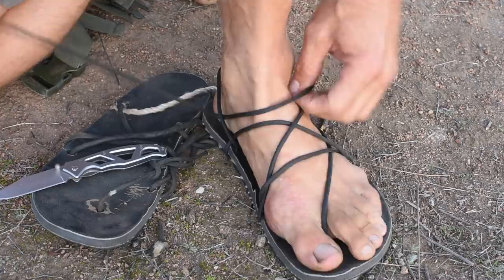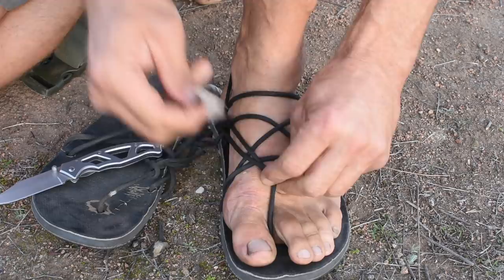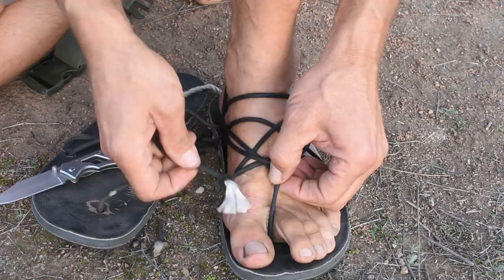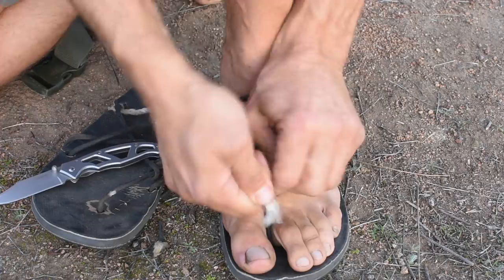Almost finished, now I pull it snug and bring the paracord under and over the toe strap at the front of my foot. You can either cut the extra paracord off here or take it back around the heel strap and then return to the toe strap again. Firmly tie the end of the paracord to the toe strap and your sandal is ready to go. You can add an additional knot to make it more secure.